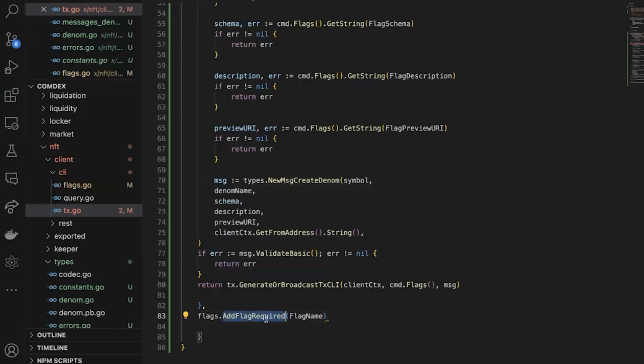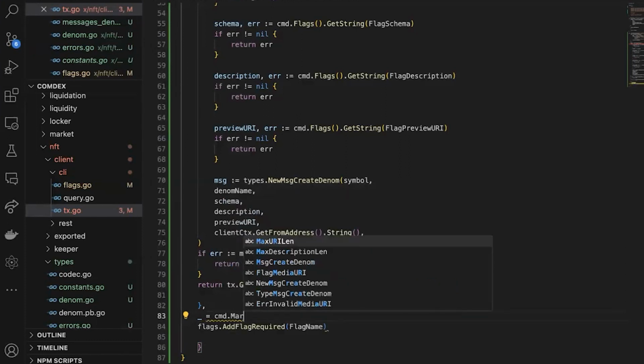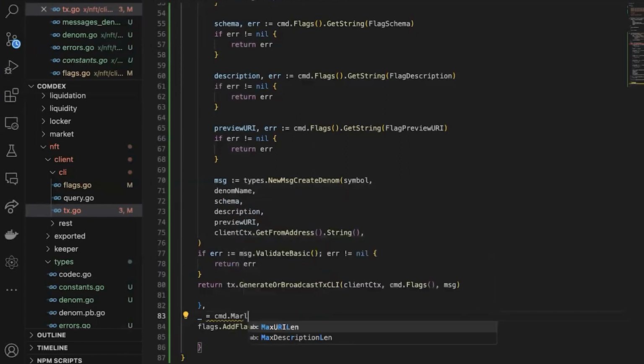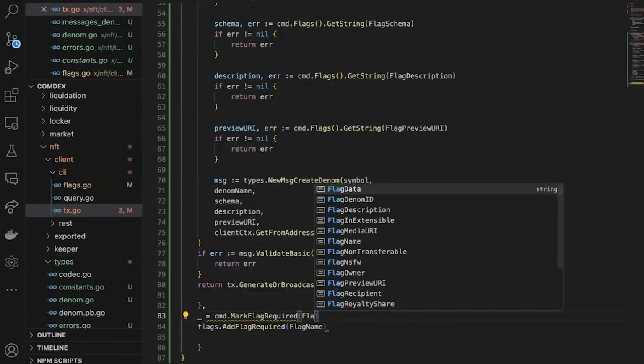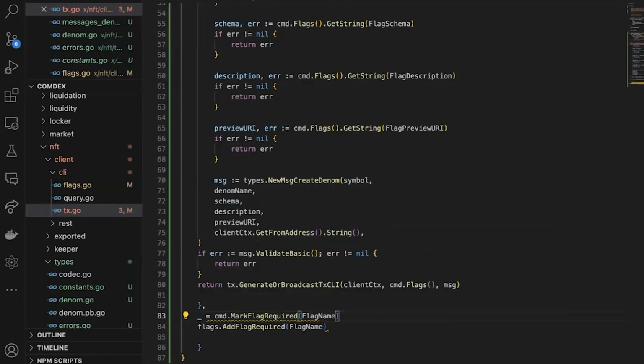And then this is a required flag, and we'll mark it first of all as a required flag. MarkFlagRequired with the flag name.